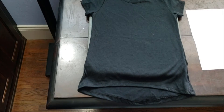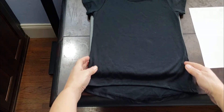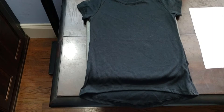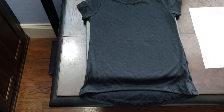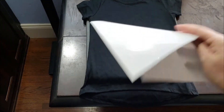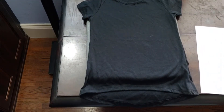Hi everyone, this is Anna from All DIY Crafts. I got this cute little shirt, it's about a 2T or 3T, and I measured it — looks like I can put a design that's approximately 5 by 5 inches comfortably. I went ahead and cut my HTV vinyl — white shiny side down — and we'll put that in in a second. I found a really cute design on Etsy, so we'll go there now.